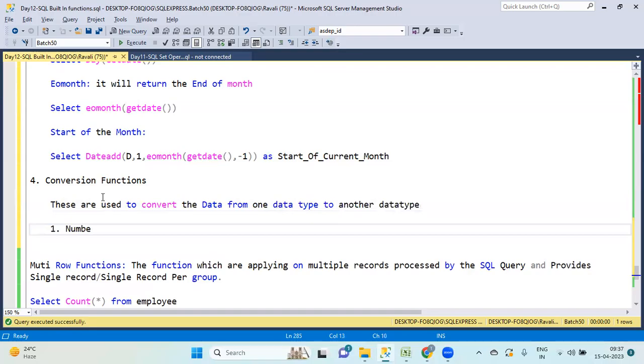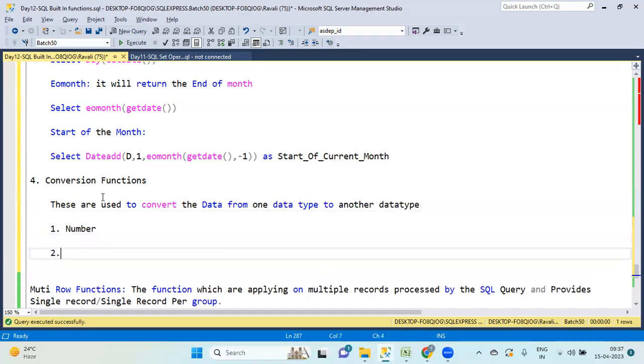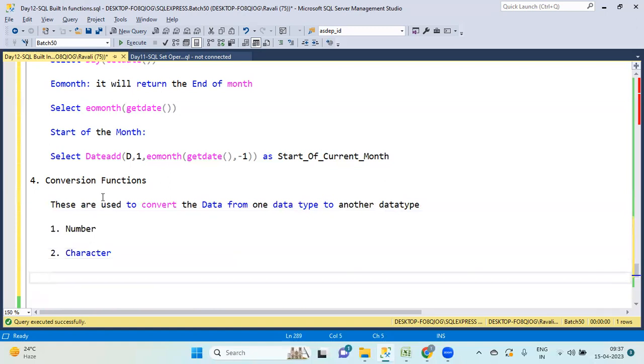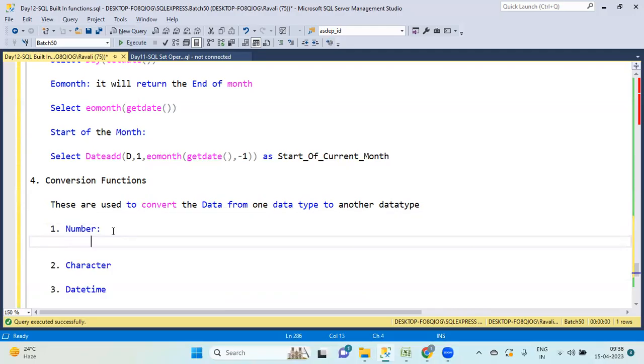Number data types, character data types, and third, date data types. So these conversion functions are used to convert the data from one data type to another, which means if there was a column defined with a number, and you want to convert the number to either character or date.